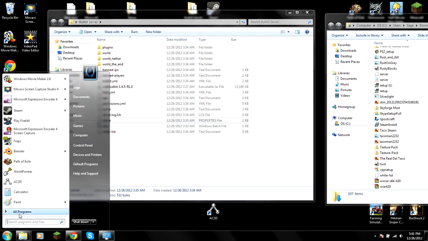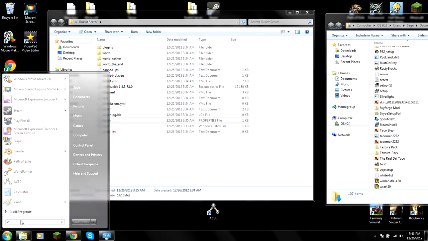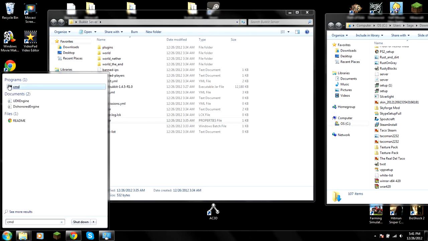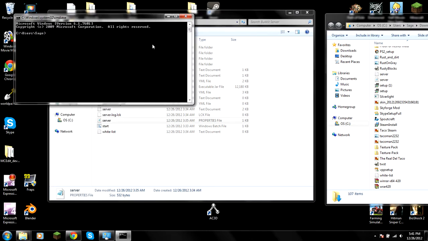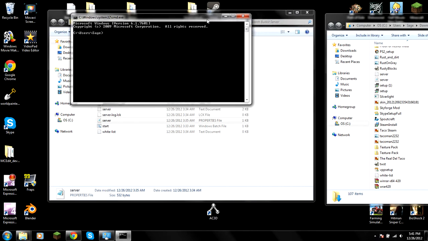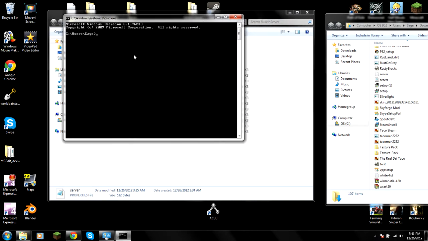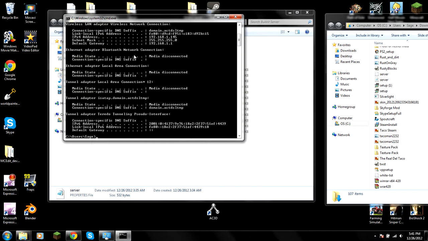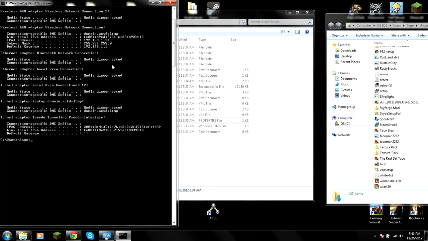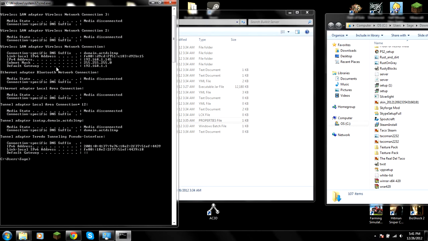So what you want to do is go to your Windows button again and type in CMD. Open up CMD and it will bring you to this command prompt here. In this command prompt, you want to type ipconfig. Once you have this, it should have a default gateway and an IPv4 address.